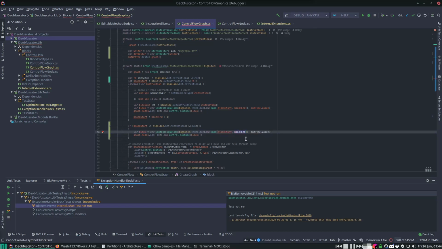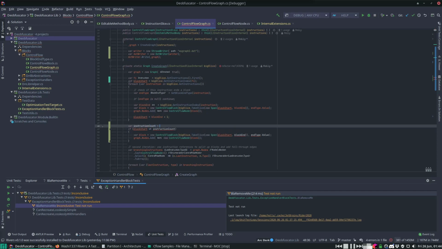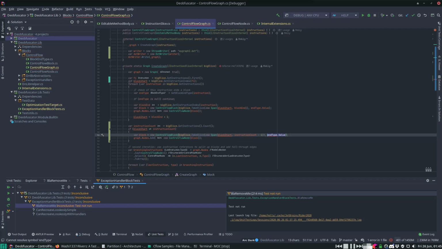The block end needs to be the amount of instructions. Yeah. So that goes here. It's a span, so it will be the last instruction, right? No, yeah, so this is inclusive. However, this will be exclusive, so I need to subtract 1. And this will be like, I don't know actually. None, unknown. Yeah. I need to add a new end type, I think.